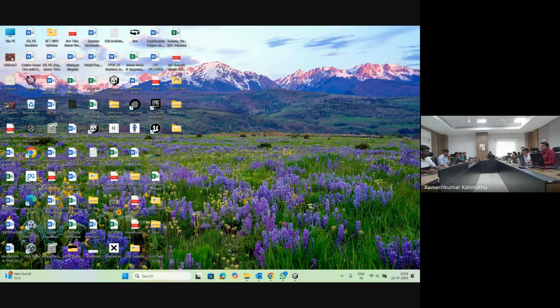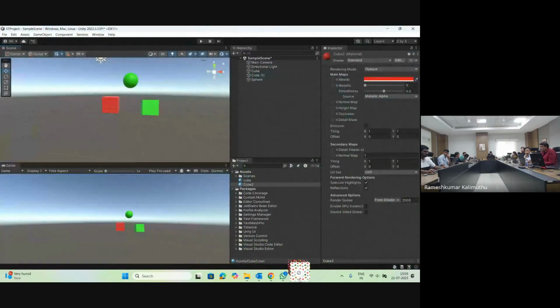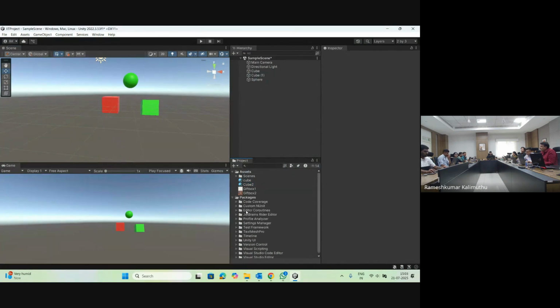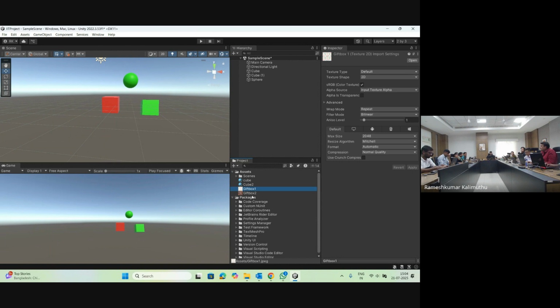Once you download it, you select these two image files, meaning the texture files, and drag and drop them into the assets like this. You can't directly apply this texture file on top of the cube. First you have to bring everything inside your project folder, under the assets folder. After that only, you can use it. Now I have brought two image files. According to this engine, this is a texture file.